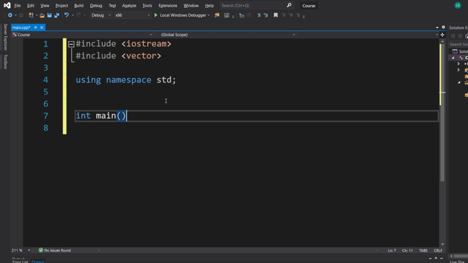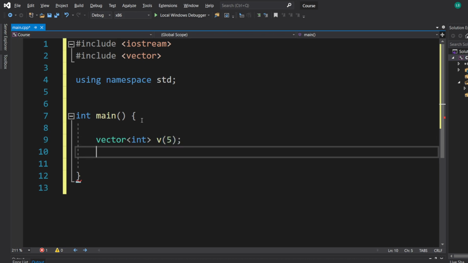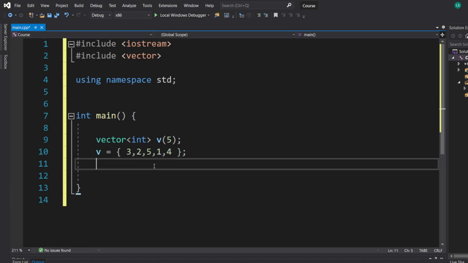So now let's define the main program. We need to apply this bubble sort. Let's consider that we have a vector of integers, as we've done in the selection sort and also in the insertion sort examples. Let's define this vector to be v. It will consist of a vector of 5 elements, and let's define this vector to be the vector 3, 2, 5, 1, 4. So we have this vector. We want to sort this vector, let's imagine now, in increasing order.